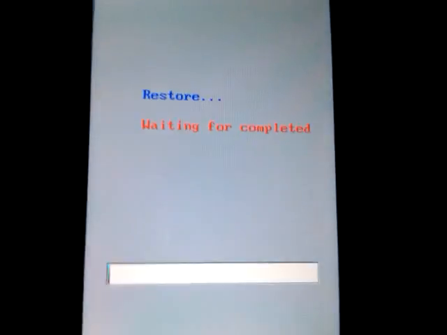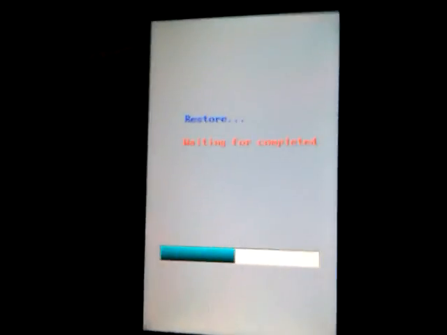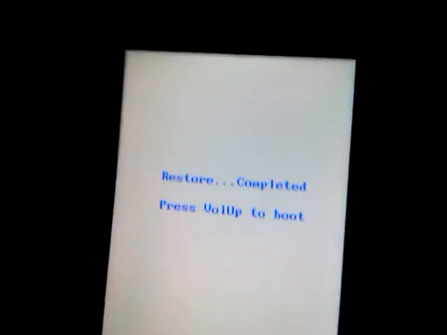Whatever you want, you can do it 1 time, 5 times, 10 times, but I do it 5 times just to make sure. So now we reset. Let's see, okay, we're going to do it one more time just to make sure. Every time you hard reset, that little bar goes a little faster sometimes. So, okay, now we reset the phone and we will load our ROM.